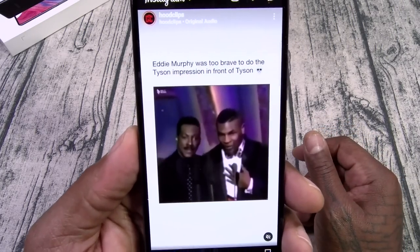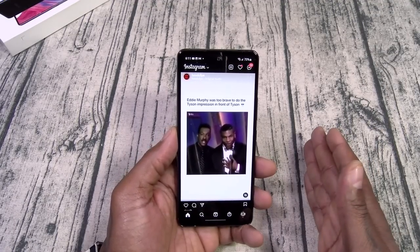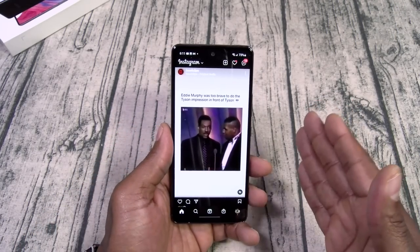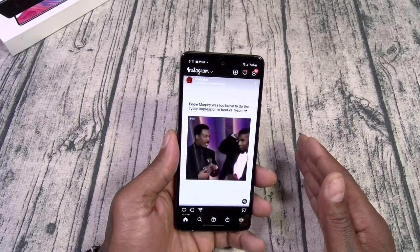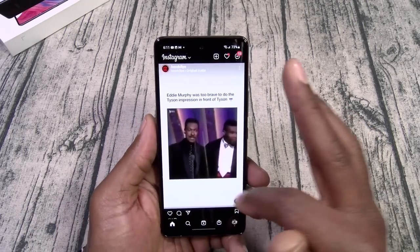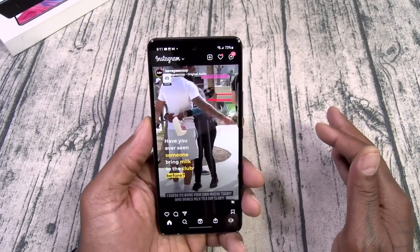Mike Tyson and Eddie Murphy. Now, imagine if that was Eddie Murphy making that joke. I'm pretty sure Will Smith would not have smacked the shit out of Eddie Murphy like that. Eddie Murphy kind of gangster. I know y'all don't notice. A lot of y'all young cats think Eddie Murphy is that little fat suit he be wearing. Y'all don't know the real Eddie Murphy. Eddie Murphy kind of gangster. He wouldn't have ended the same way.